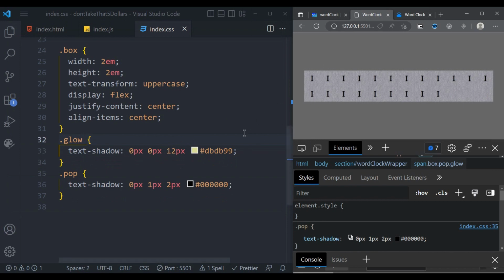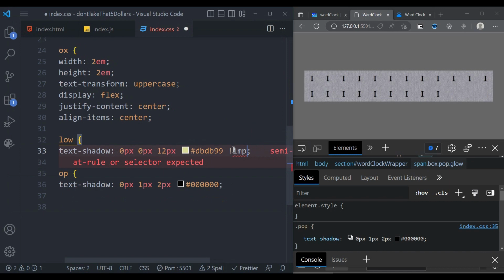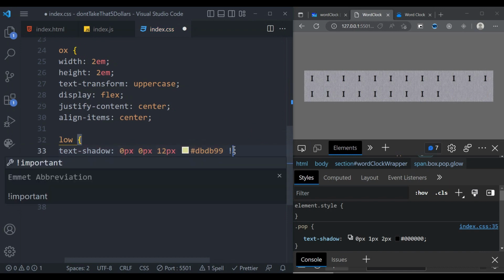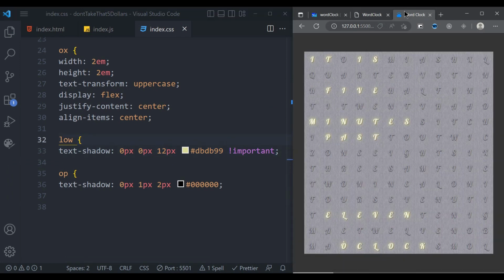We don't see any effect yet because we need to put an important here. It takes some effect but we don't see it. It is not enough.